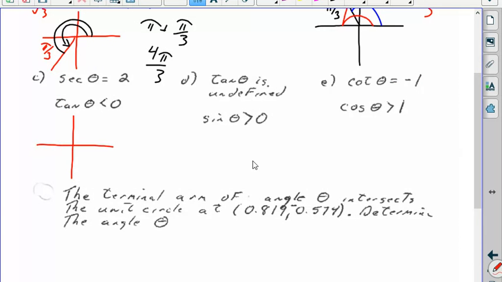So we have secant is equal to 2 and tangent is less than 0. Secant is the reciprocal of cosine. So where is cosine positive and tangent negative? Which quadrant? Yes? We're down here somewhere. I don't know what that angle is. We're looking for this angle, but we're able to find that angle there by talking about secant is equal to 2.